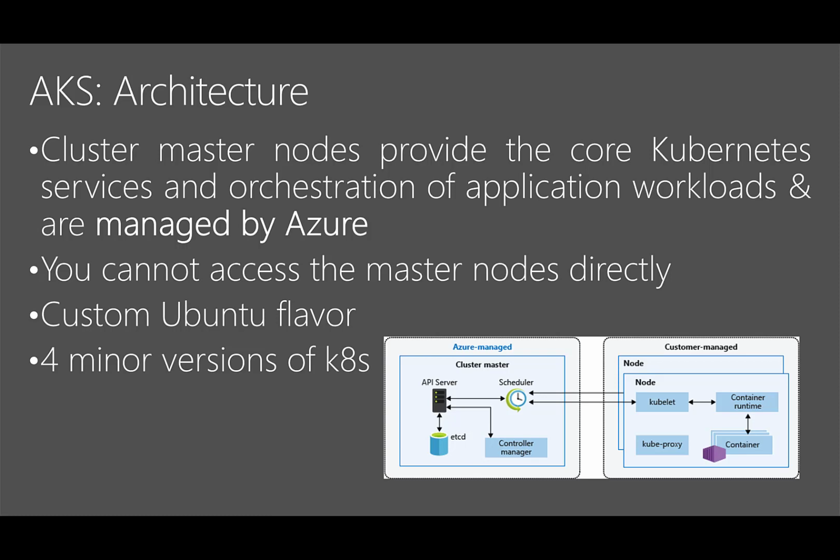And just to let you know, these nodes run a custom Ubuntu flavor, which is maintained by Microsoft. And the other thing you have to know is that you can only deploy the last 4 minor versions of Kubernetes. So for instance, if the last version is like 1.12.6, the latest version you can go and deploy will be 1.9, let's say .x. Okay.